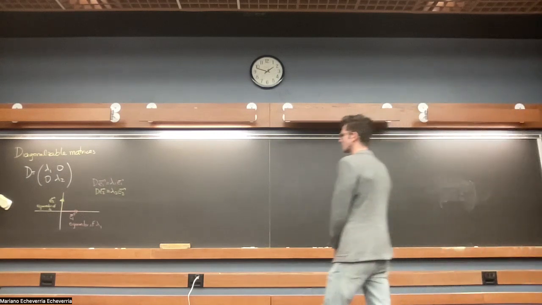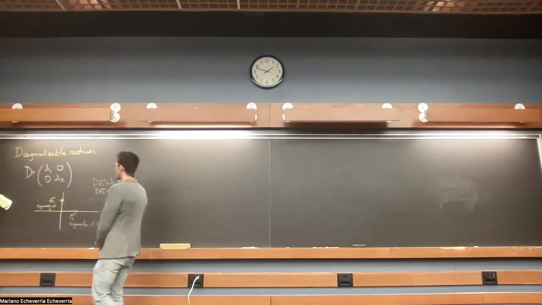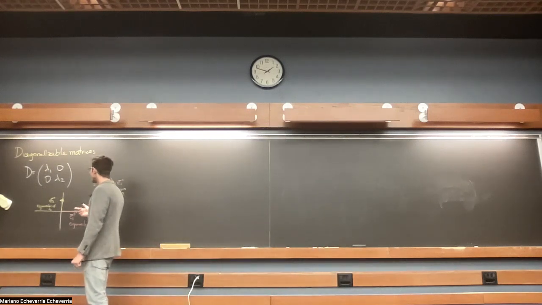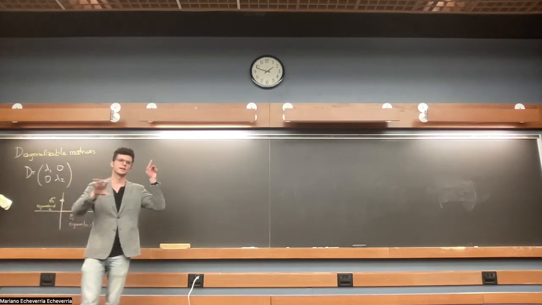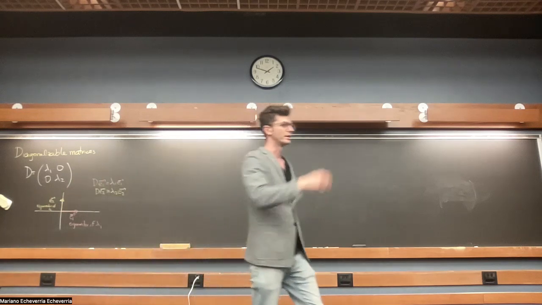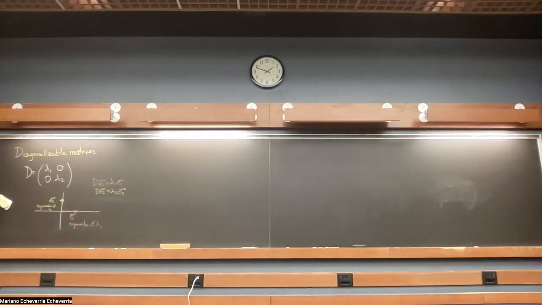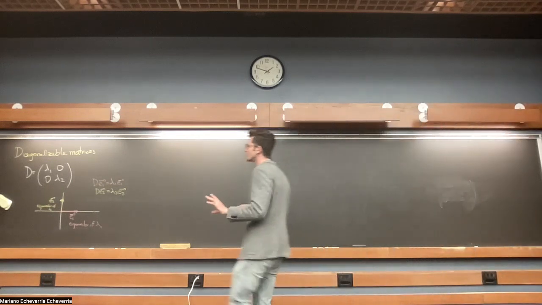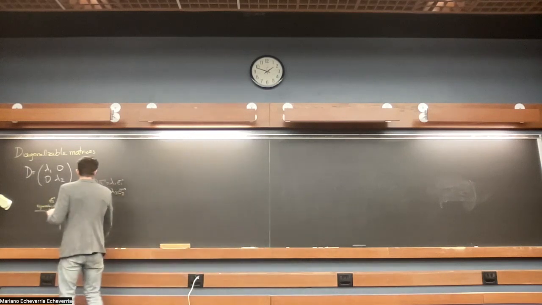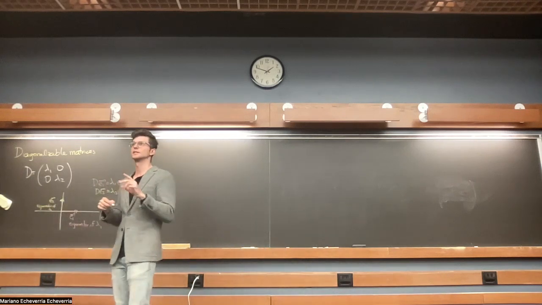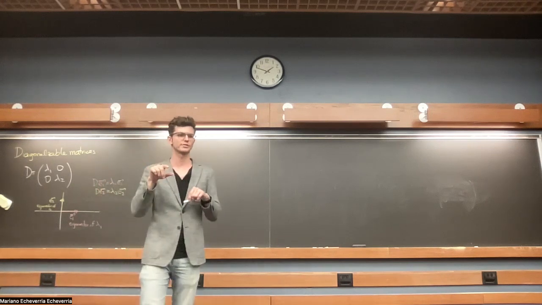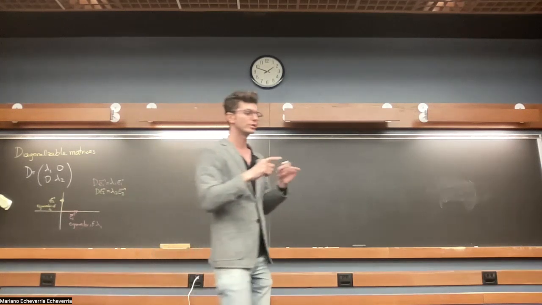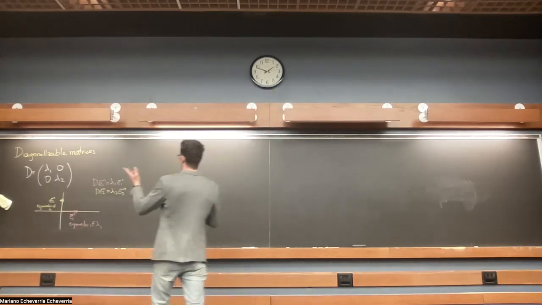So the idea here is that a diagonal matrix has two favorite lines. One is the x-axis and the other is the y-axis, because those are the lines along which the eigenvectors are pointing. It takes some thought to see how you would generalize this. The idea is to say that a matrix is diagonalizable if the same kind of thing still works, but now the eigenvectors are not necessarily E1, E2, they're just required to be a basis of R2.